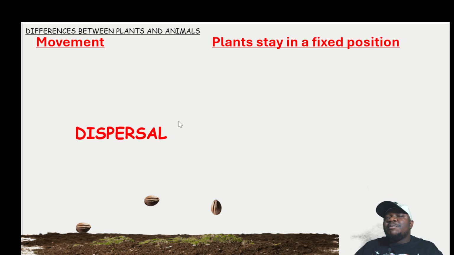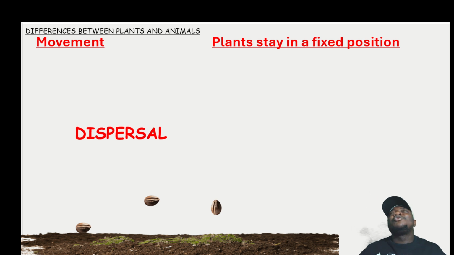Okay, so they don't actually move from one place to another like animals, but they only move through the seed, through a mechanism called disperser. And this actually happens through different factors. So those factors can be wind can blow some of them, and animals can take them from one place to another. You understand? Don't worry, this topic is good.